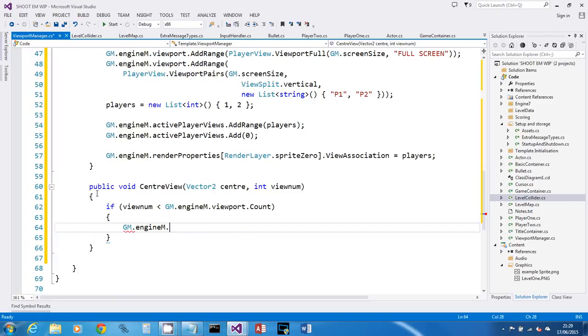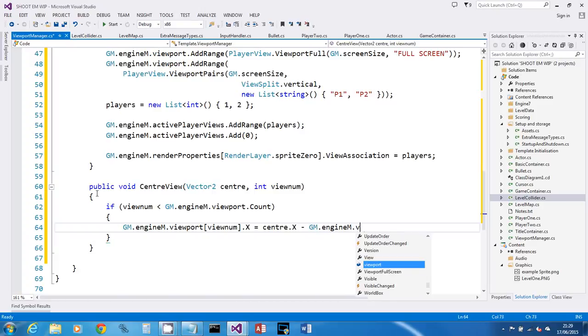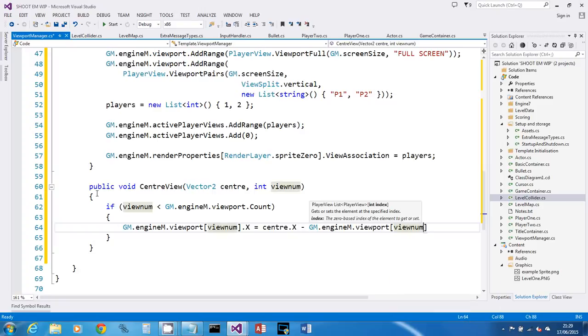Now, we're going to say to the viewport, whichever one we've picked, viewNum, we want its X position to be the center X minus half the width of that viewport. So it's going to look like a bit of a mouthful. So let's just put all that in: viewNum dot width divided by 2.